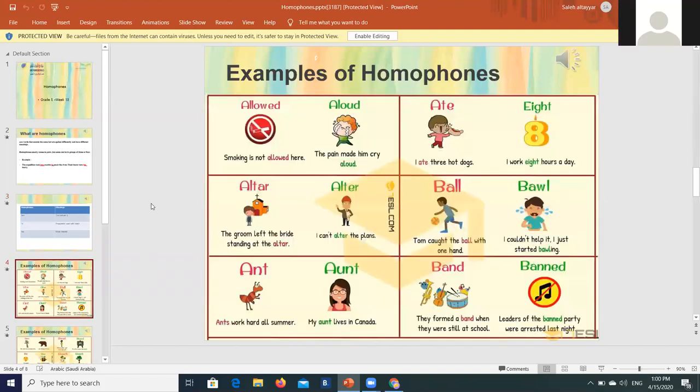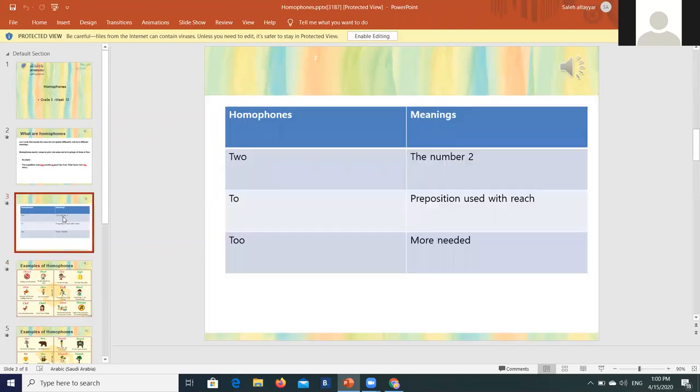Here in that slide, I think the three of them are pronounced the same. I can hear the same sound. How can I know that I'm going to write T-W-O or T-O or T-O-O? If you are going to make a dictation and say a sentence, how can I know which one to write? First thing, you put this in a sentence, and then I'm going to know the meaning from the context. Yes, you're right.